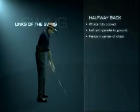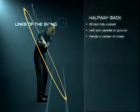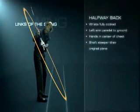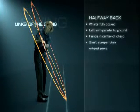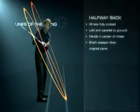Now, if you can picture the line at address, as we swing back, I like to see most players get a little steeper than that original plane. Some players have it right on it, some players have it a little steeper, and my preference for most golfers is to have it a little steeper, purely because most players are way too flat at this point.